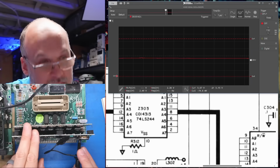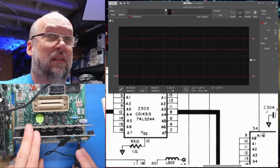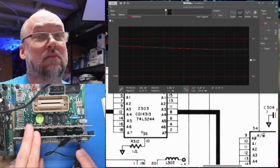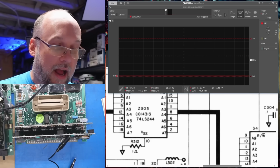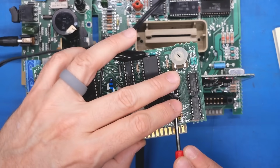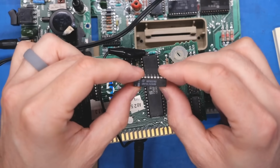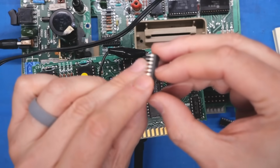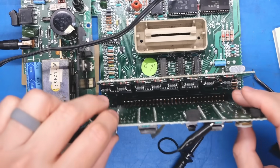System is powered on. Wow. This driver is bad. It's not driving it correctly. How interesting. So let's pop this Motorola part out. Luckily, this is like the most ubiquitous type of chip there is. Here's a replacement, 74LS244. So it's installed. Will that fix the machine?